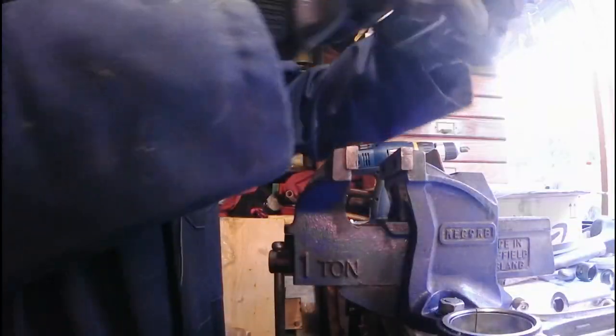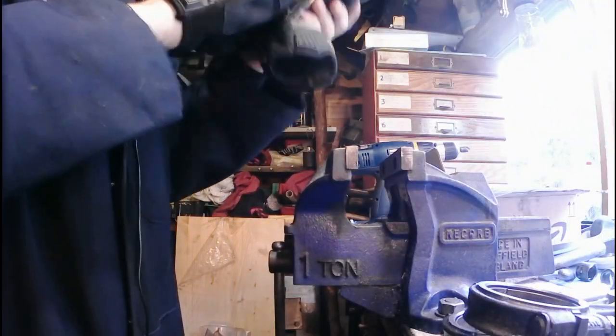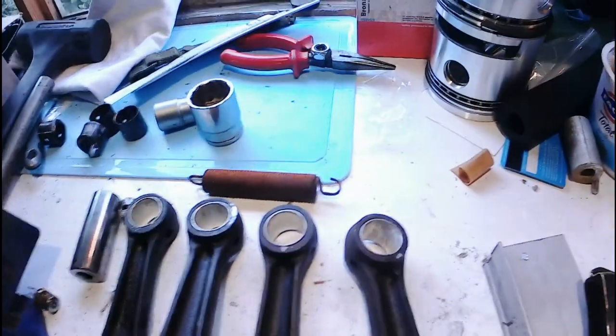Them all rebushed. So they all have new bushings in. Got to let them cool down properly. But there we go, all nice new shiny bushings, and they're all down as level as I can go. So that's that done.